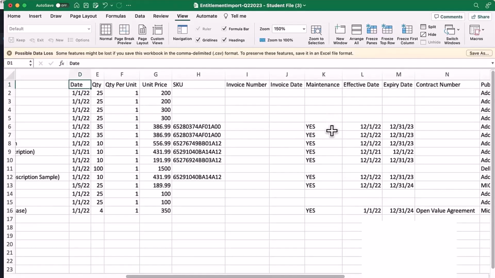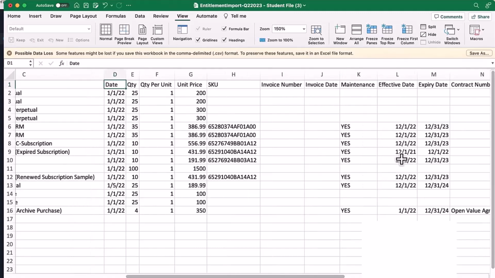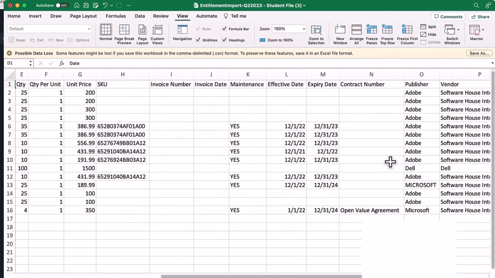Any item that has maintenance set to yes, you should populate an effective date and an expiry date. If you have a contract in the system that these purchases need to be linked to, you can put that contract number in column N, and that will link as you import those up to those contracts, saving you the time of doing that.